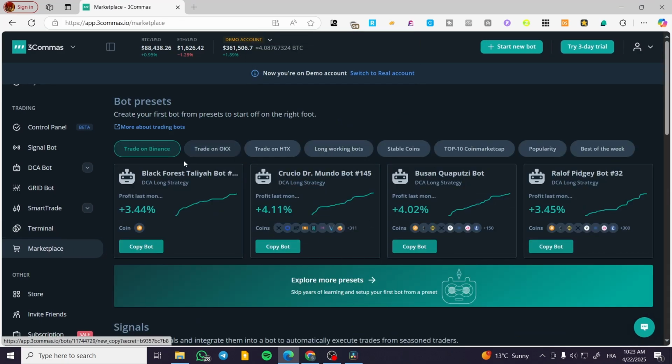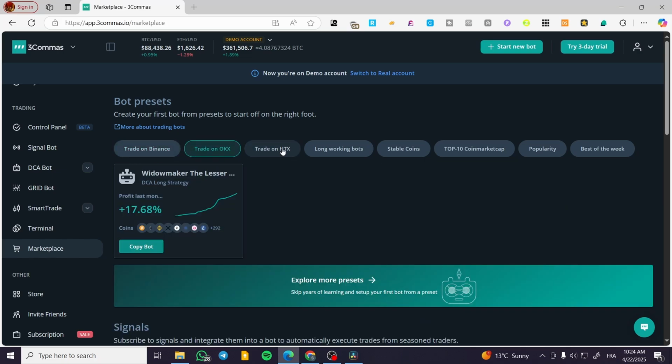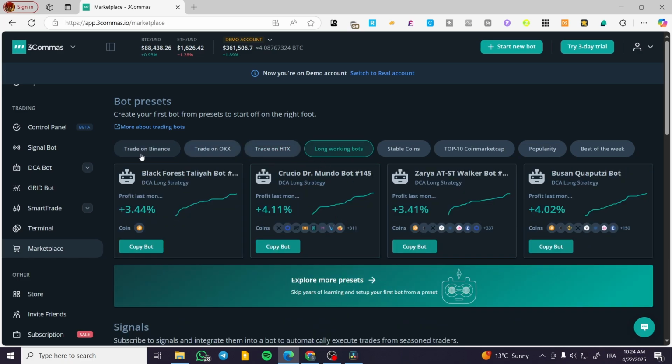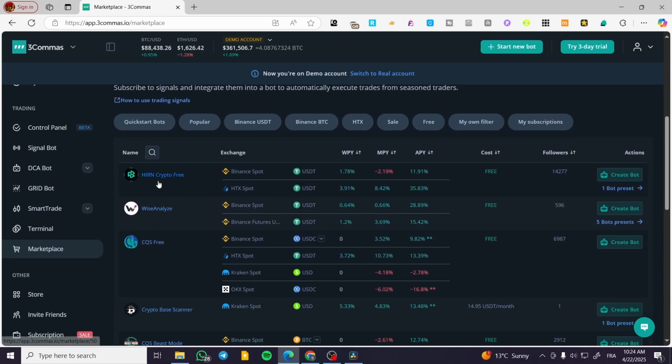And finally, you have the marketplace for the bots. So if you want to copy a bot, you can go ahead and head over to the marketplace and copy each one of the bots, because they have some statistics, and each one of the statistics, the more positive, as you can see, the percentage that you're going to have for the profit, the more that means that the bots are going to be good. These are going to be the trading bots for Binance. You can go ahead and have them for OKX, HTX, and they haven't found or put some robots in here, but here we have it. So you can see that we have the bot signals and etc. And you can go ahead and create or copy a bot.